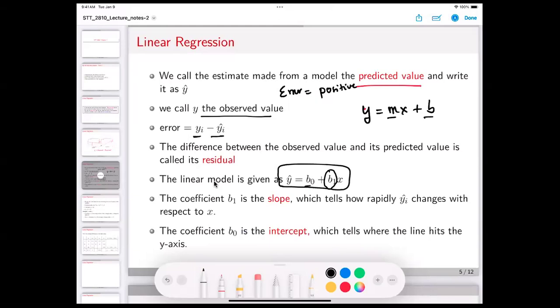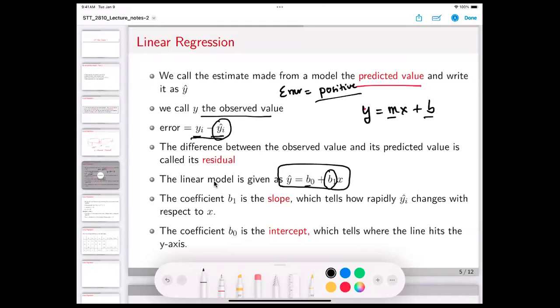You want to try? Just feel free. This error here is observed minus predicted. Is that okay? And we don't know the values. But I'm just saying, if we find a difference between this and we are getting a positive number, what does it mean? Does it mean that the model over predicted or under predicted? Remember, this is the predicted value here. He's saying under predicted.